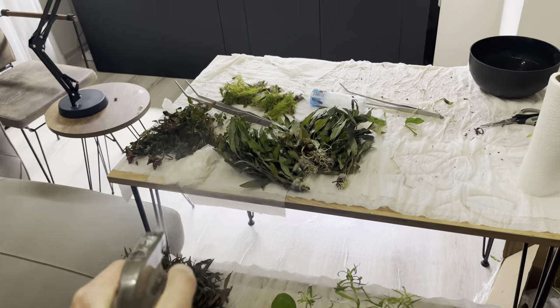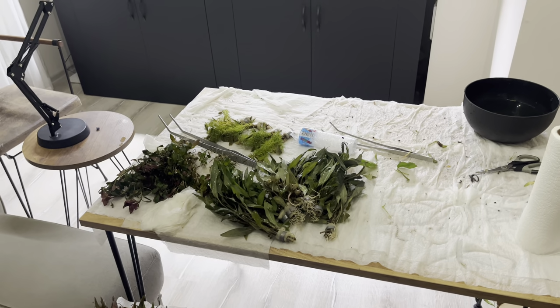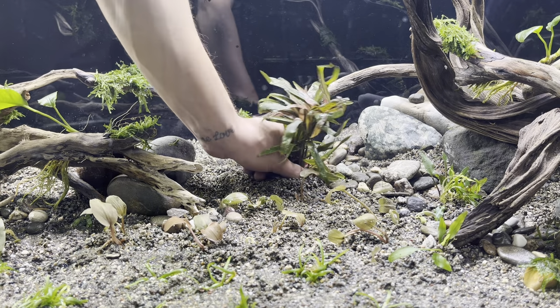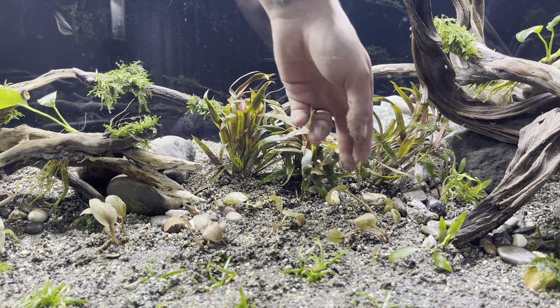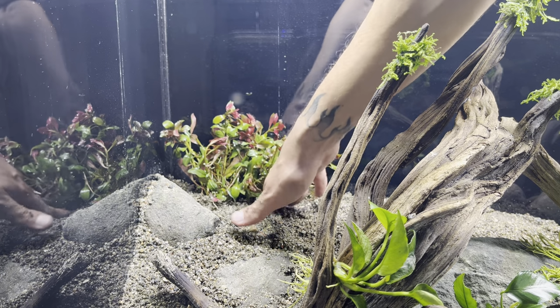I constantly moisturize the plants during the installation phase. Low-tech plants would have an easier time surviving in these conditions, while fast-growing plants and floating plants will continuously take up much of the ammonia and nitrates when present.